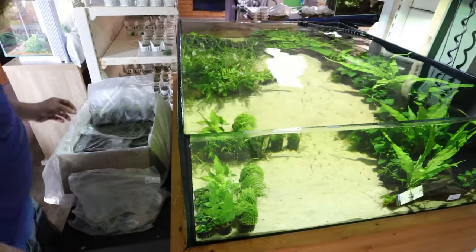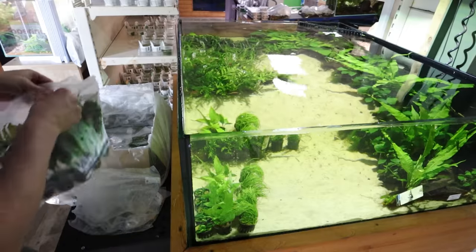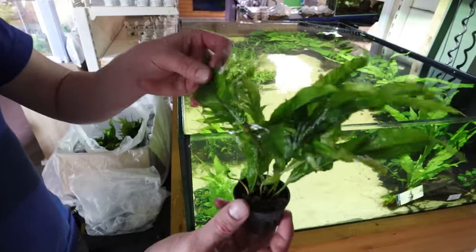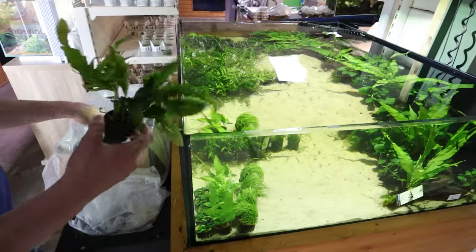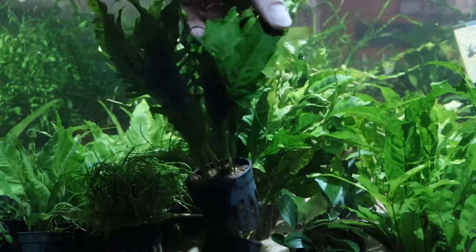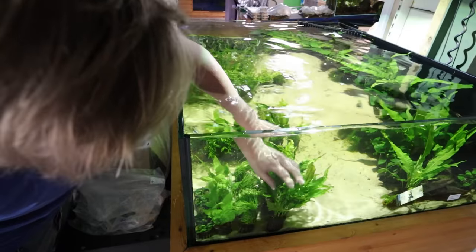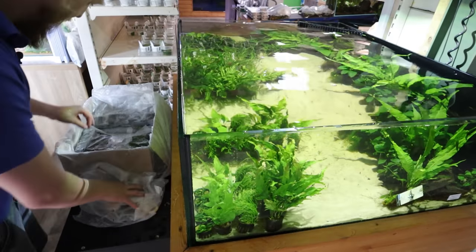Next up is Microsaurium APC Sunrise. So this is a golden-type Java fern with really funny leaves. It's got serrated leaves down the edge and it's hard to pick up on camera, but the new leaves are coming through with that slight yellowy golden hint. The plants so far are quite nice - a little bit different. They're packed really well too. I was a bit worried when I saw how small the box is, but actually they're quite good sizes.